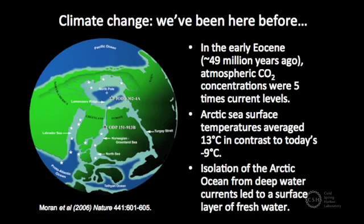In the 1990s, the Arctic Survey went out with icebreakers into the Arctic Ocean. In those days, you needed icebreakers in the Arctic Ocean. I'm not sure you do anymore. They went out there and drilled into the sediments and pulled out cores, which they could then use to determine the plant life that had grown in the Arctic many millions of years ago. What they found was that in the early Eocene, about 50 million years ago, they could tell from the carbon dioxide trapped in the ice that atmospheric carbon concentrations were much higher than they are now. And so the world was much hotter.